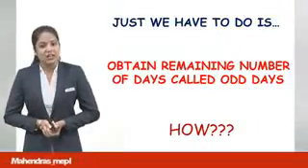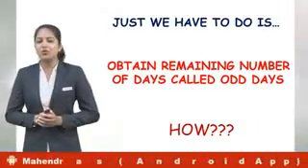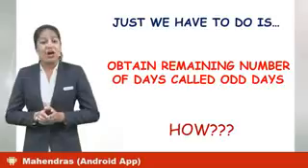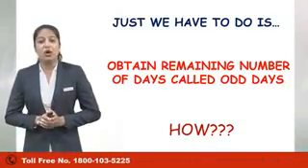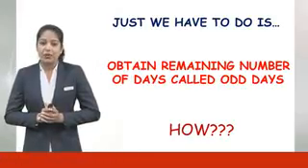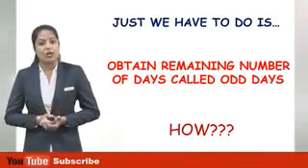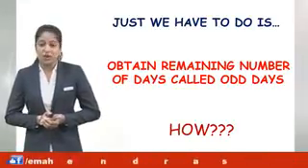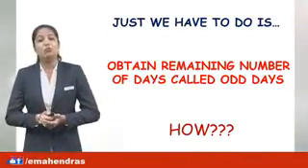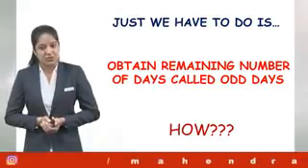Now let's check the condition first. What do we have to do now? The question arises, how will we find out? So here the solution is, first of all, obtain the remaining number of days, called odd days. Yes, we have to do it because we have to find the remaining days or odd days to move further with the answer or solution.